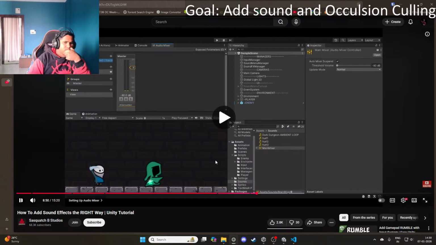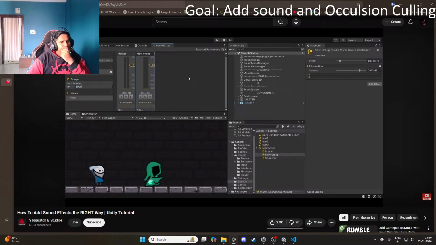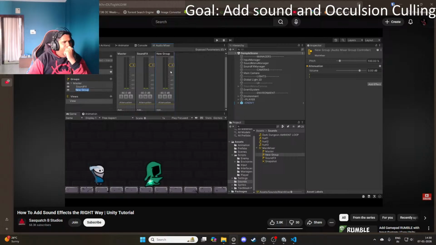However, there's all sorts of awesome things that you can do with this. It will automatically set up a master node with an attenuation effect. Attenuation essentially just allows you to control the volume. That's really all it means. Now, what we do care about is the groups over here. We want to be able to play our sounds in different groups. So let's create a new one. Let's call that sound effects. And let's create one more, select the master and click plus, and let's say music. You'll see both of those were set up with attenuation as well, which is what we want.